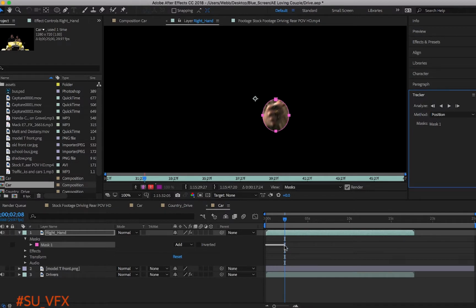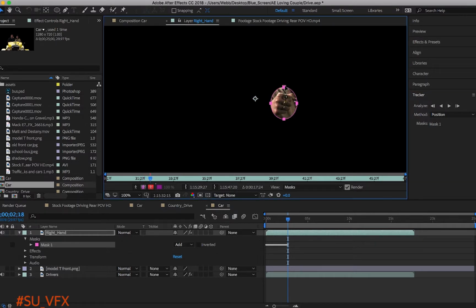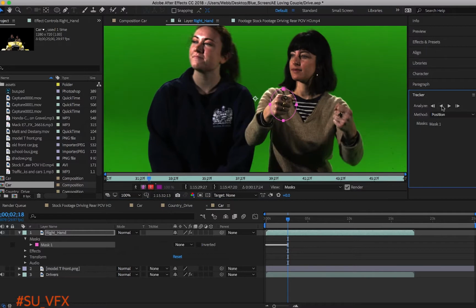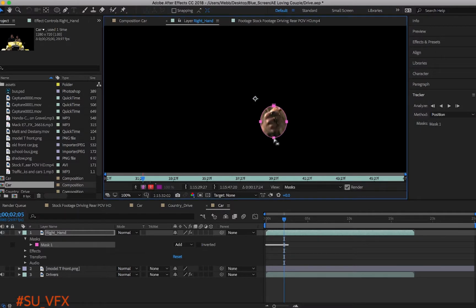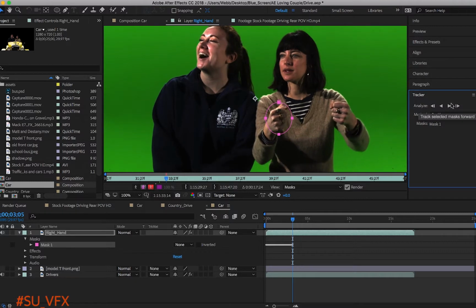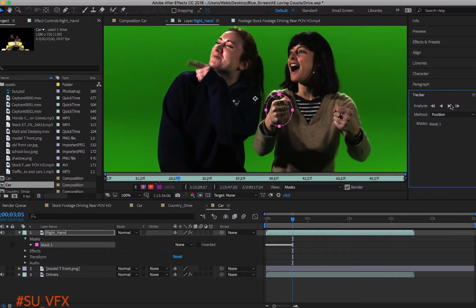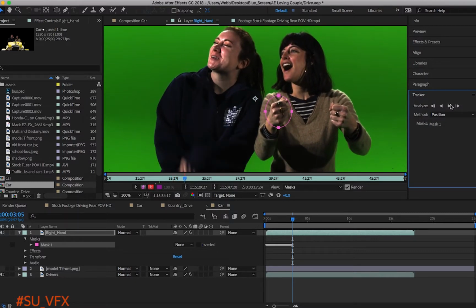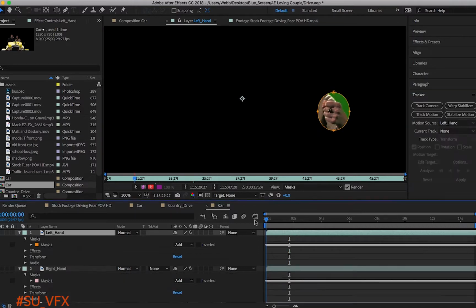And down in my composition, you'll see all the track points frame by frame. So I can keep tracking her hand. There it kind of got a little bit off, so I can move it up. And I can go back a little bit and retrace it and make sure that it's tracking properly. So it's just constantly monitoring where the mask is going to be and tracking it as you go forward. I'm going to finish with the right hand, and I'm also going to do the left hand and see how that looks. So if you take a look at the left hand, you'll see that I have tracked all the way through along with the right hand.